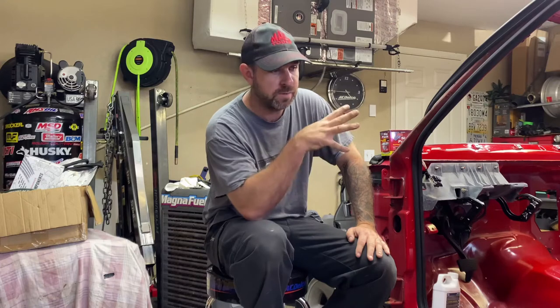My last truck, I did spray paint, and it just goes through it so quickly, and it looks like crap. This stuff looks very well, as you've seen. I'm going to go ahead and do the back half. And like I said, I didn't prep the back half as good as I did the front.